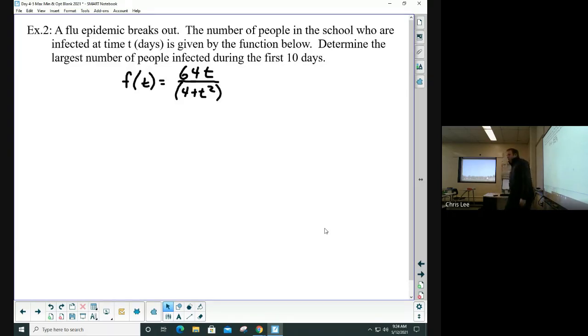Okay, let's look at this one. So again, a situation where we have some sort of real life situation where, in this case, a flu breaks out and it spreads around the school. The modeling suggests that it spreads in this equation. So again, how you come up with these equations aren't what we're talking about. We're just saying someone has modeled this scenario and predicts that this is how the flu is spreading, which is going to tell us how many people have it after a certain amount of days.